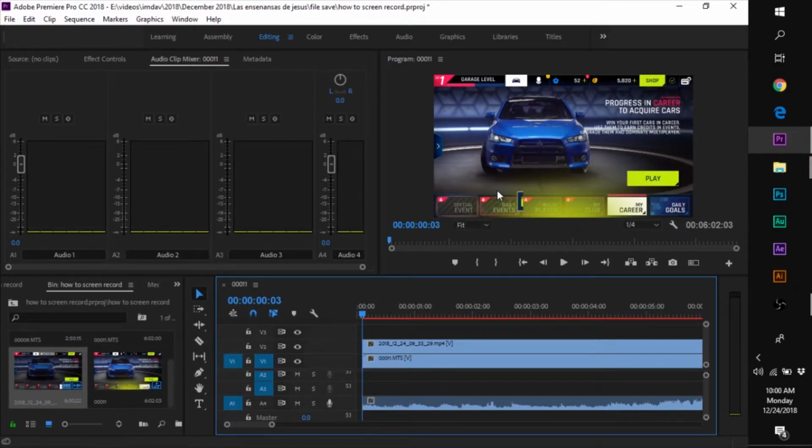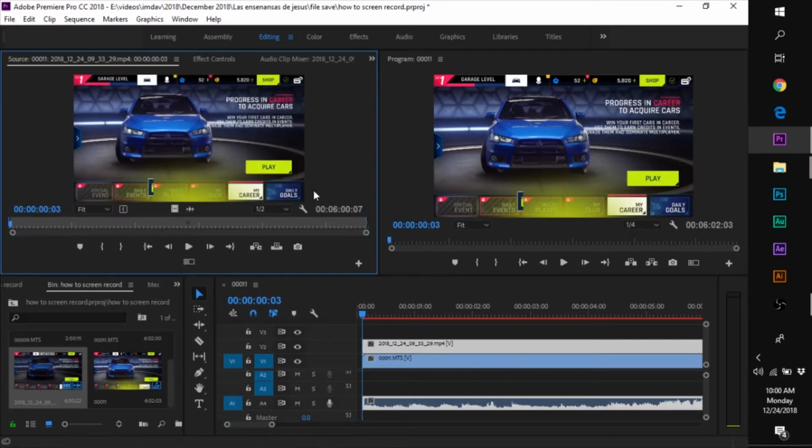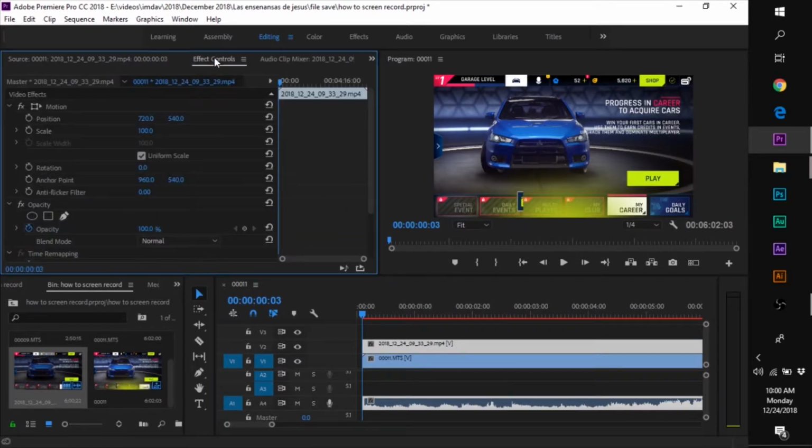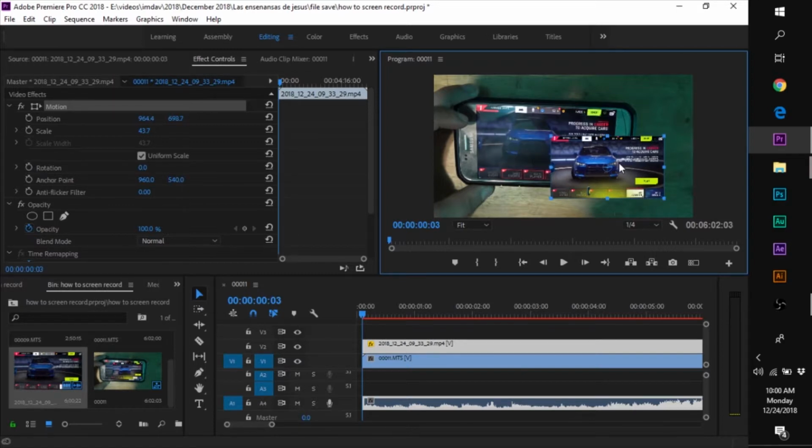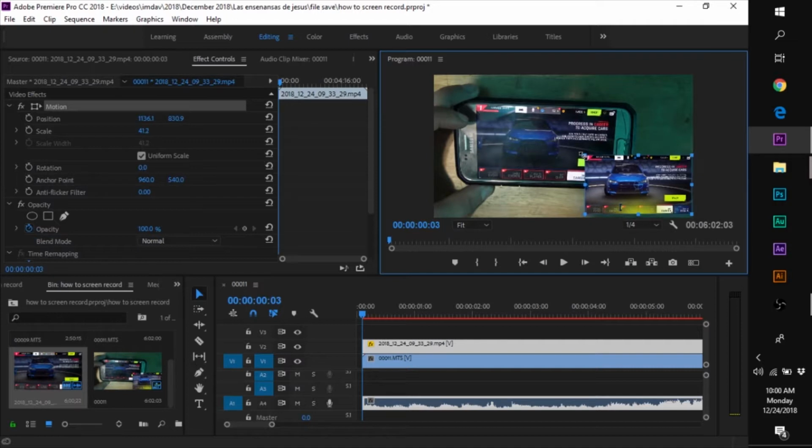And you're seeing where's the tabletop footage at? I'm going to click on it. I'm going to click on this one and click effects control right here, and now you see this button right here, click on that and it will resize it right here. You can resize it to any size you want. I'm going to put it right here in the corner, but smaller.